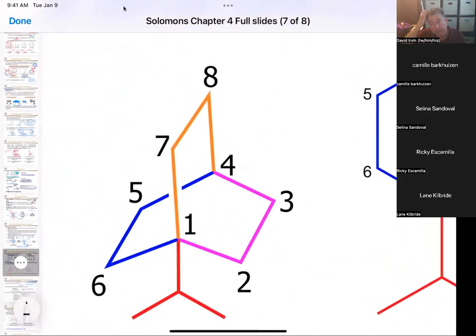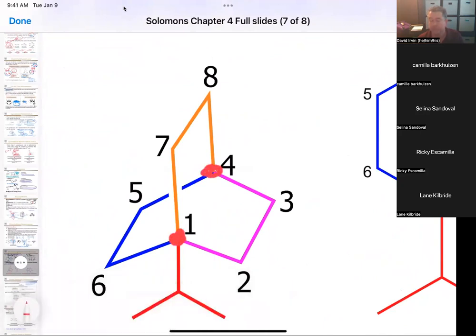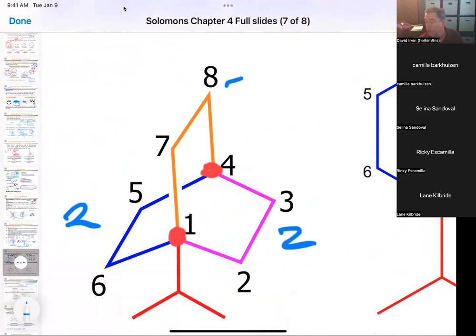So this one's going to be a little interesting because we're going to start with our bridgeheads first. So our bridgehead is here and here. Now we have a choice in our bridgeheads because there's an attachment at one of our bridgeheads here. So we put the substituent at the lowest number bridgehead possible. The other thing we have going for us here is we have 2, 2, and 2. So does it matter which way we label them? If there are no substituents, no. If there are substituents, you want it on the lowest number possible.